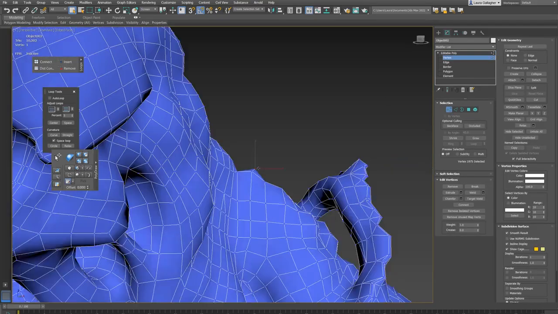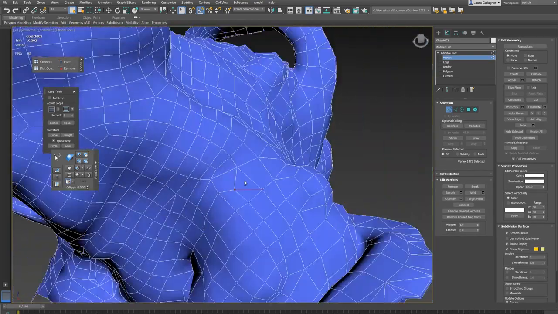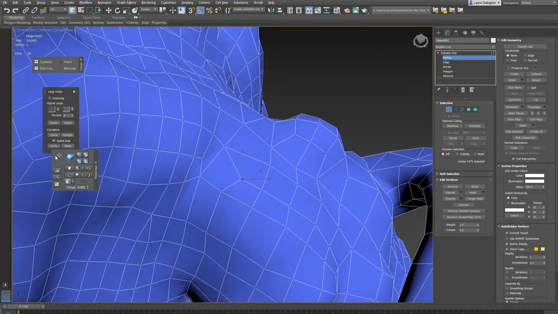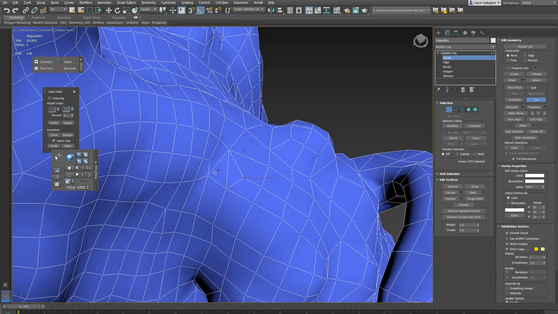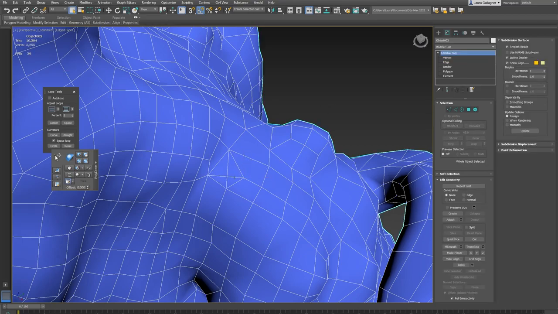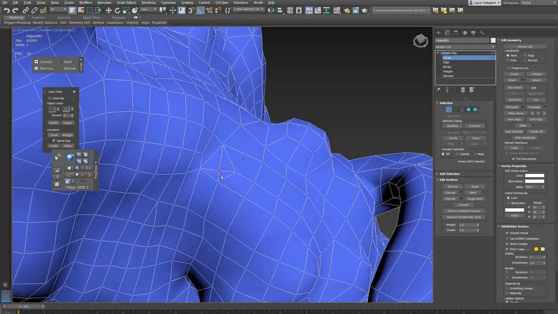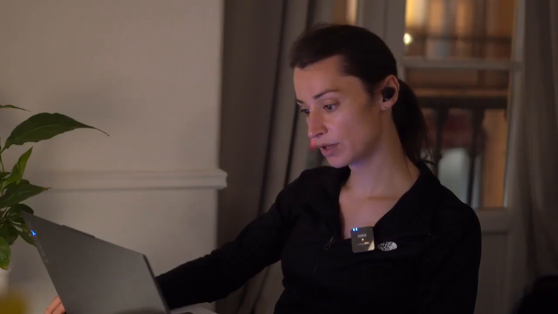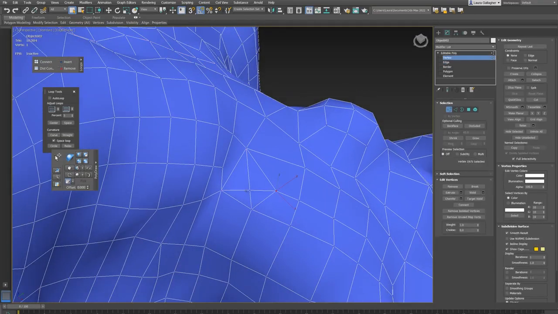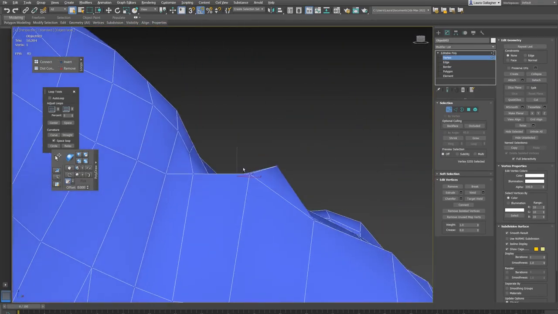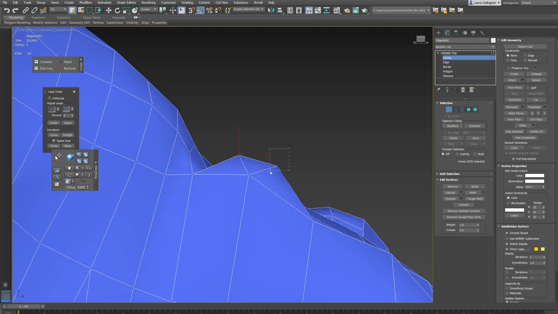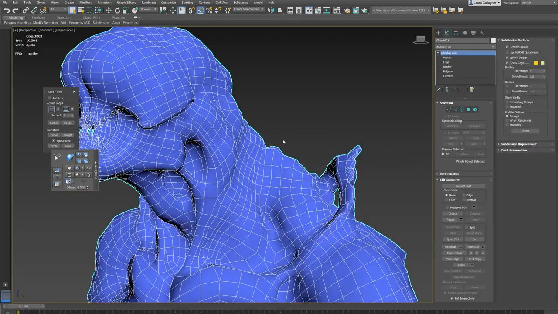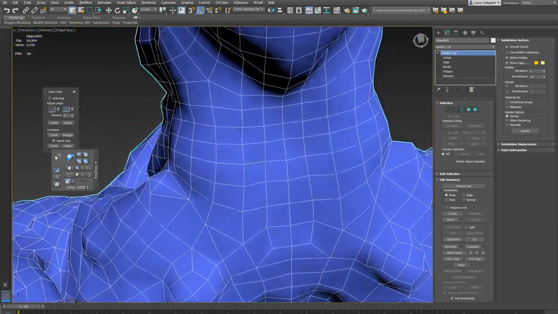So there's a few different ways we could fix that. Simplest thing really is just to cut across like that, just to add a vertex. Actually, could I cut like this? Mm, yeah, I'm not sure I like the result of this. Let me get rid of that again. Okay, so we had this one vertex here, which is essentially all we need. So we kind of want to move it out like this and just create a structure that's going to wind up being a bit rounded there. Okay, that's cool. Let's just leave it like this.